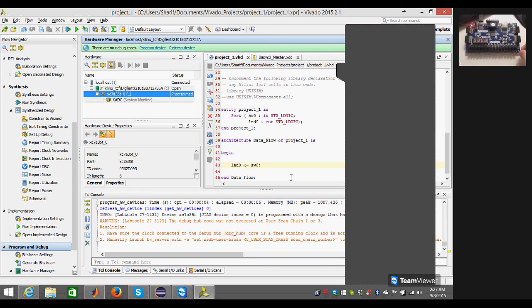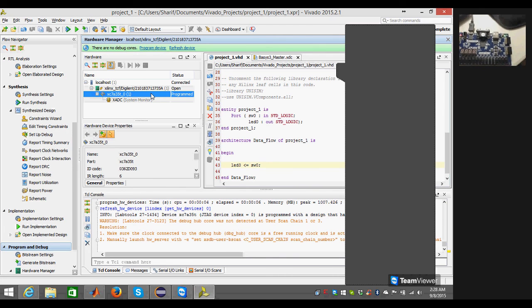Now, one thing that's important that one of our classmates, Justin, told me the other day: if you want to have it programmed permanently, like let's say you shut off the FPGA, unplug it, and then you want to run it again somewhere else, you have to do an extra step. I'm going to show you that right now. We've programmed our device, but we want to flash it so we can use it wherever.